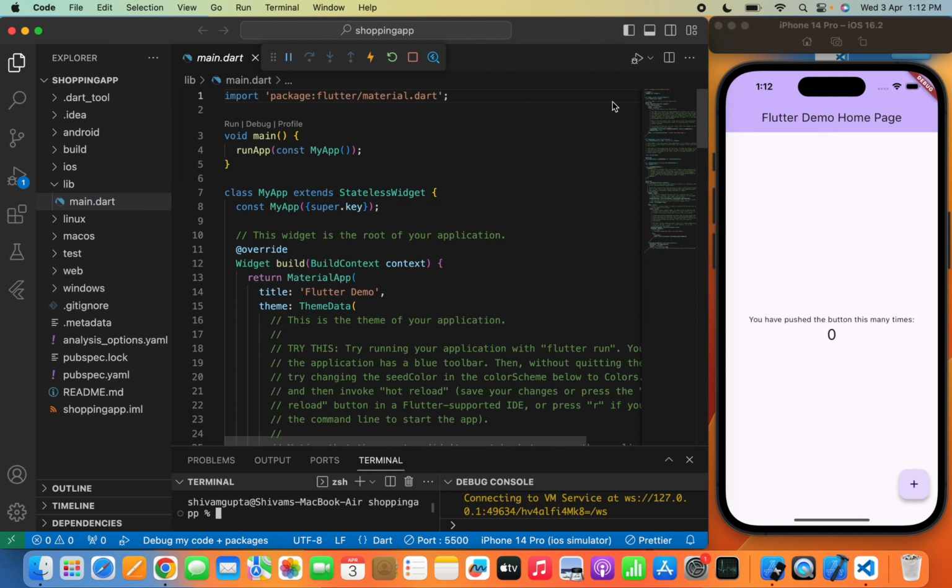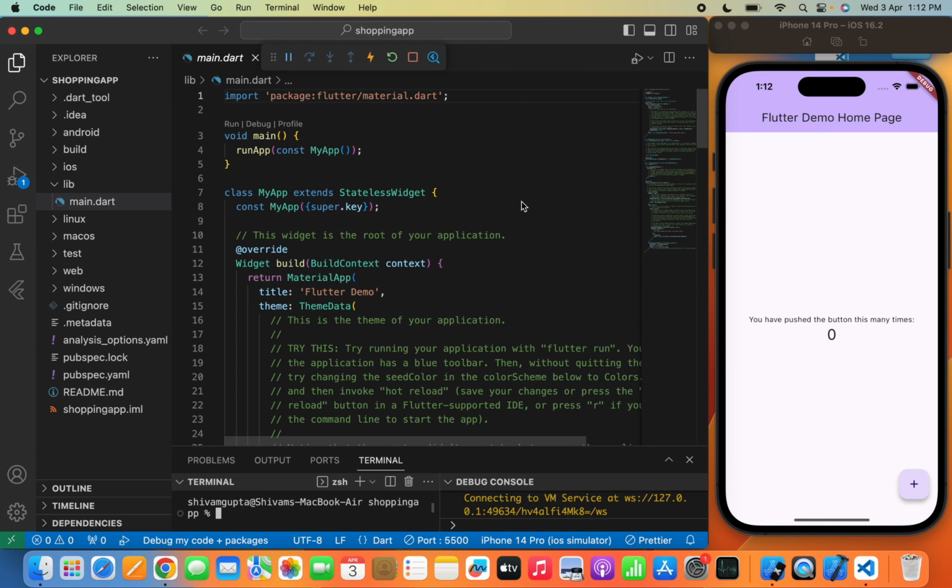So now let's move to our VS Code, and here you can see that I have created a new project named shopping app. In this series I am also going to code with you all, because I haven't planned anything more than the UI. So if I face any problem or error, then I will also show you how to resolve that error. You can say that it will be a totally uncut video, and you can get to know a lot about the Flutter app.